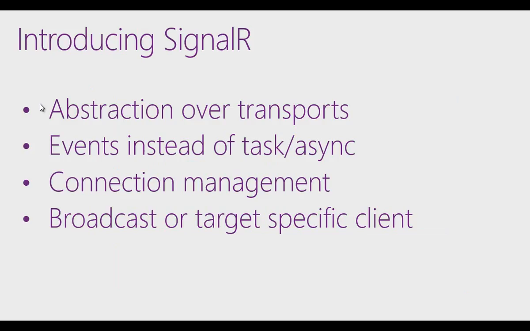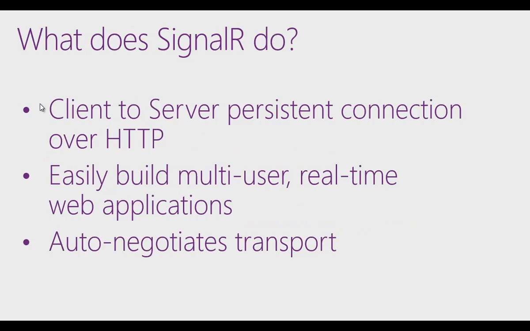Well, it is an abstraction over some of the transports that are required to do real-time. When you do real-time work, you're going to be starting out over HTTP, but if you have support for WebSockets, you'll promote that connection to a full WebSockets connection. We'll talk about that in a minute, and I'll show you a demo. SignalR handles all the connection management for you. It lets you broadcast changes to all the different connected clients, like a chat room, or you can target specific clients. And the connection from the client to the server is persistent. It's not like HTTP, where you make a call, you tear the connection down, and you start it up again. The SignalR layer of abstraction makes it look like it's persistent, and WebSockets connections are truly persistent.